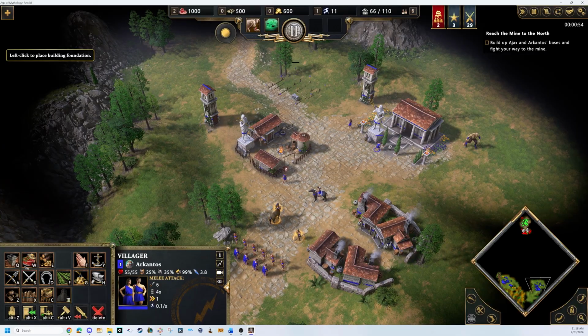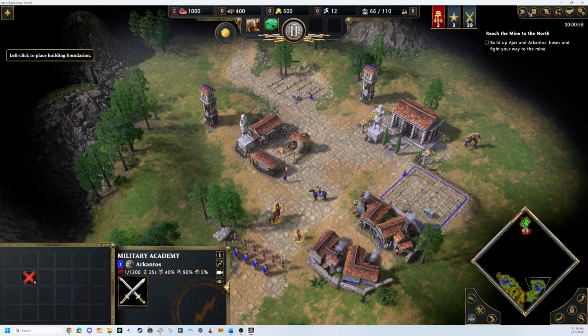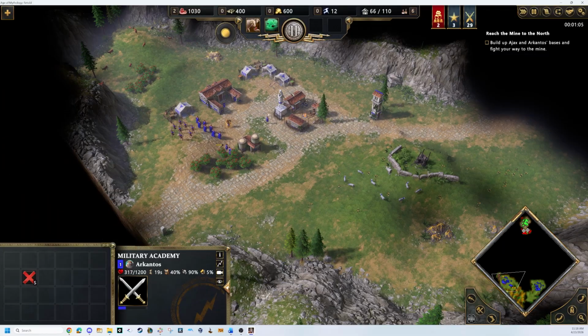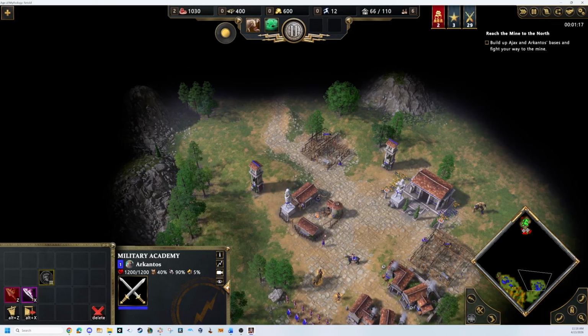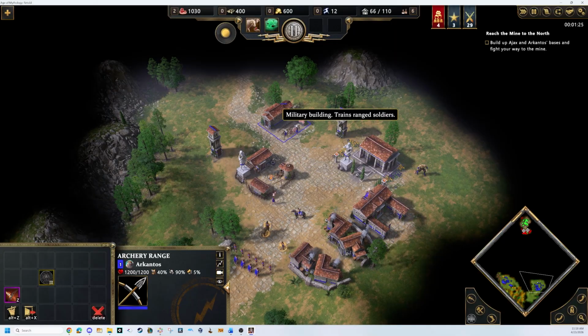This is what we would say is out of logic. The game does not expect you to be able to do this. You can try, and if you want to turn down the difficulty, maybe you could do it and just go storm it with your starting army and have a couple heroes and villagers to swarm them. You are allowed to do it. You can play it however you want to, but this is not in logic.